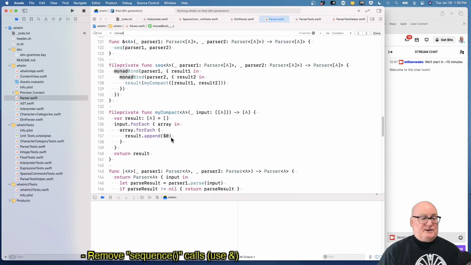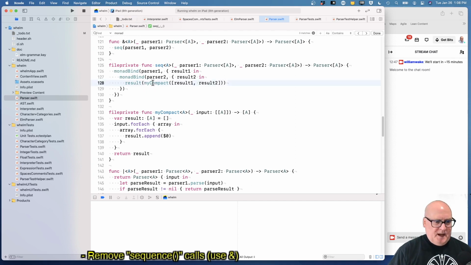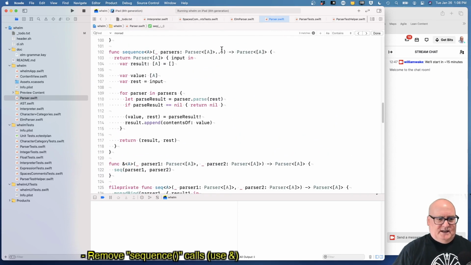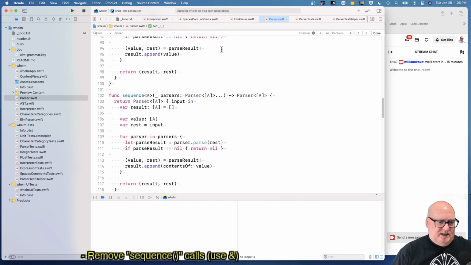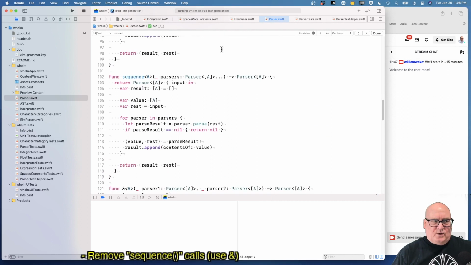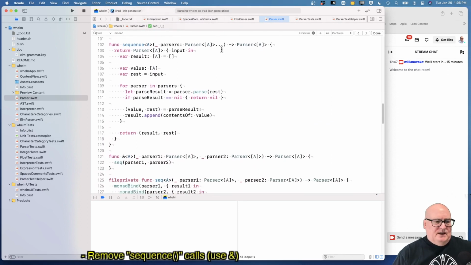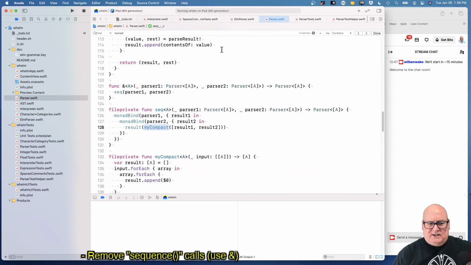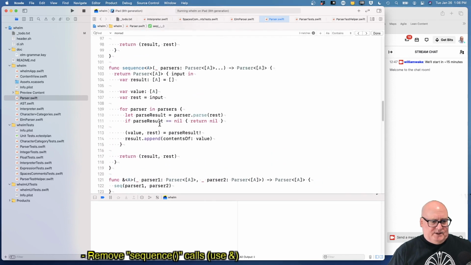Okay, so that was our big accomplishment last time, and I don't think my head's totally around it, as you can probably tell, but I think it's coming along. The question I have is, I don't know if this compact should actually be down in the monad bind. The paper I took this from uses Gopher, which is apparently a Haskell variant or something, and I couldn't make enough sense of it to know, but I feel like it was sort of saying do the binding, the compacting in there, and I don't know.